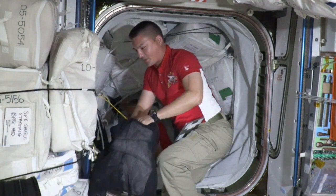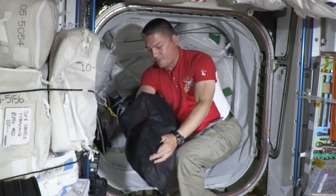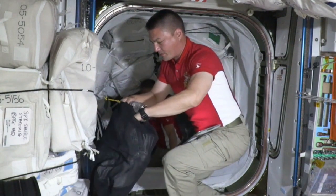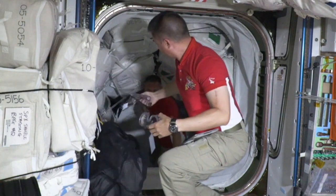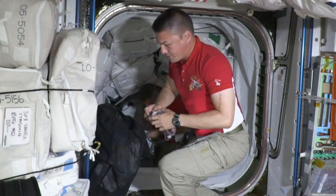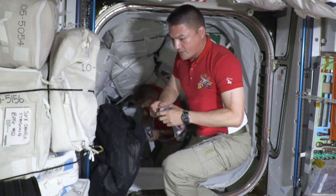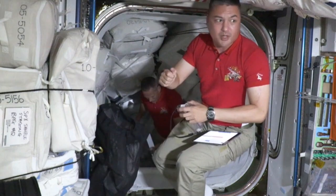Houston on two for Kjell. Kjell, wanted to let you know the whine, or the background noise you hear on Space to Ground 2, is hardline CST coming into Space to Ground 2. We are going to deconfigure that until you guys are ready to go in, and then we'll re-enable it, and then you're going to do some reconfigurations on the CST comm panel. Copy, thumbs up.